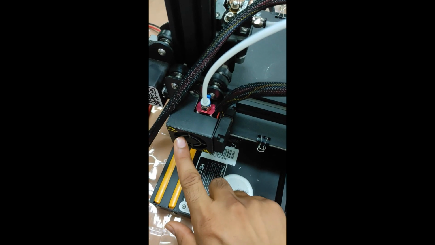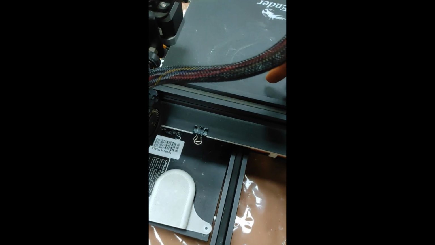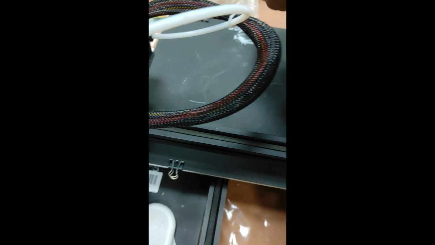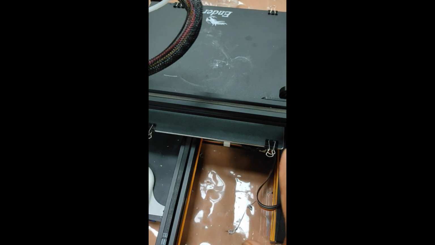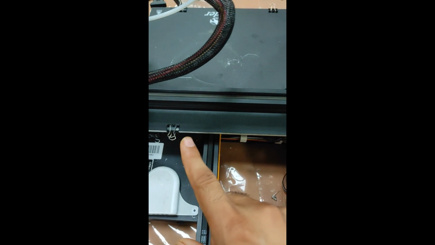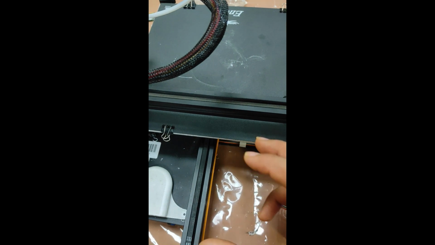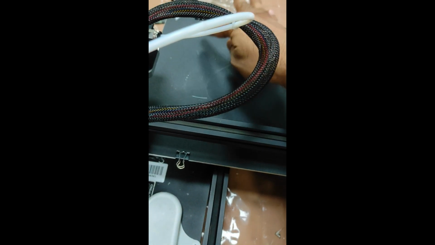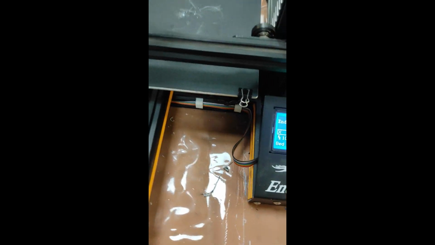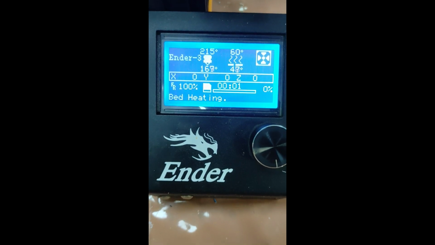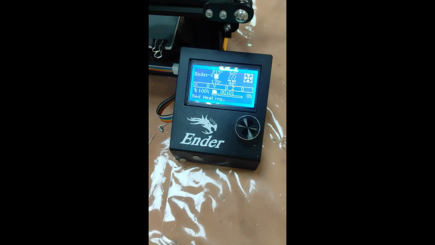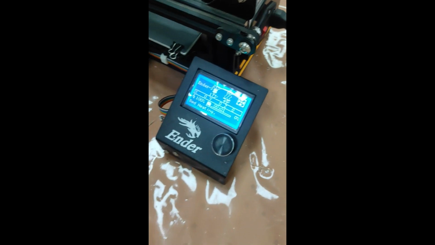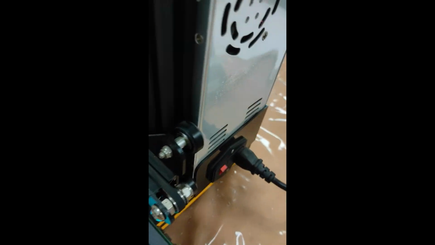And this is the home position, and we can print anywhere on the bed, as I told you in the generation of G code on Craftware. So you can print anywhere on this bed. Now heating is ongoing. So meanwhile I will tell you some parts of this 3D printer.